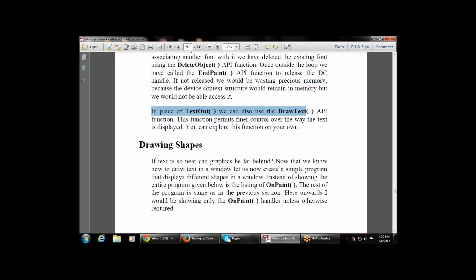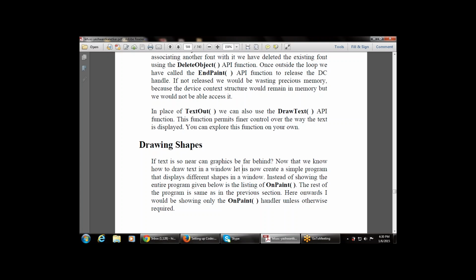This says, if text is so near, can graphics be far behind? That is, if text is already available for the scenarios, then why should graphics be far behind? Now that we know how to draw text in a window, that is how to use different fonts, let us now create a simple program that displays different shapes in a window.